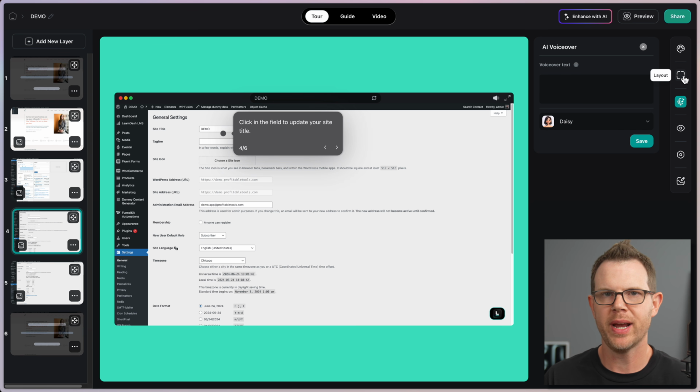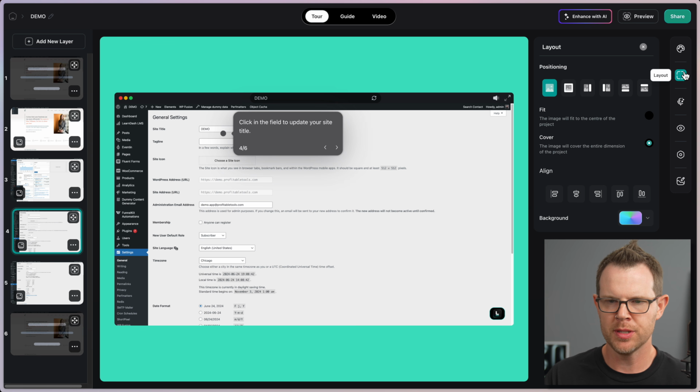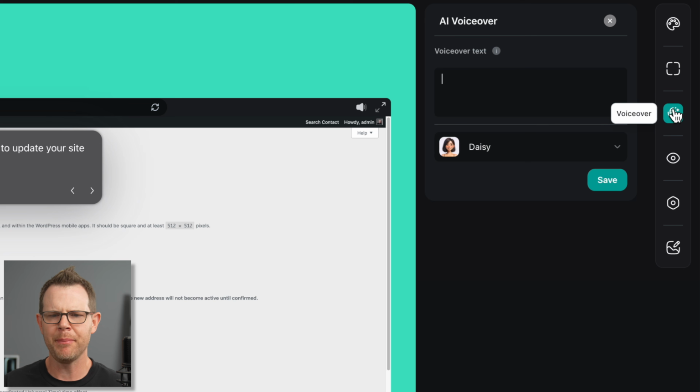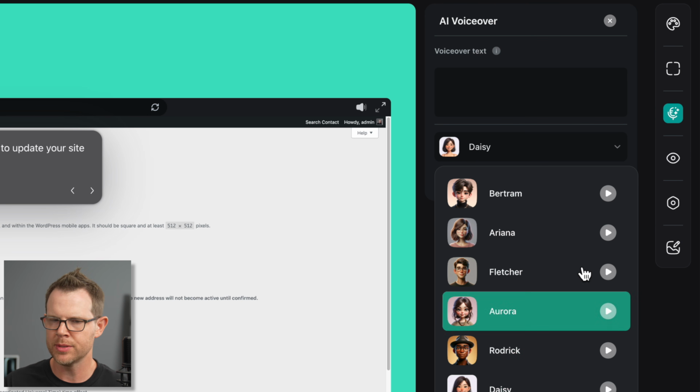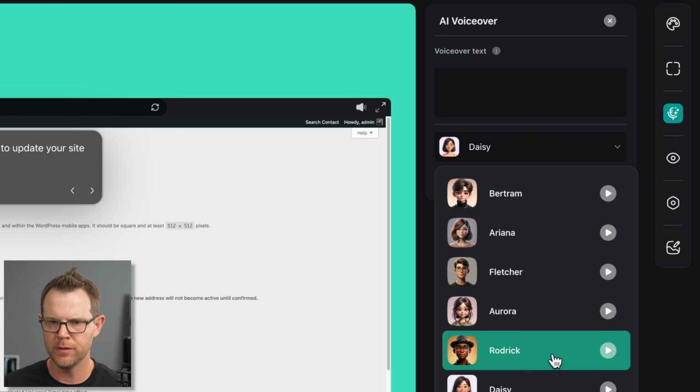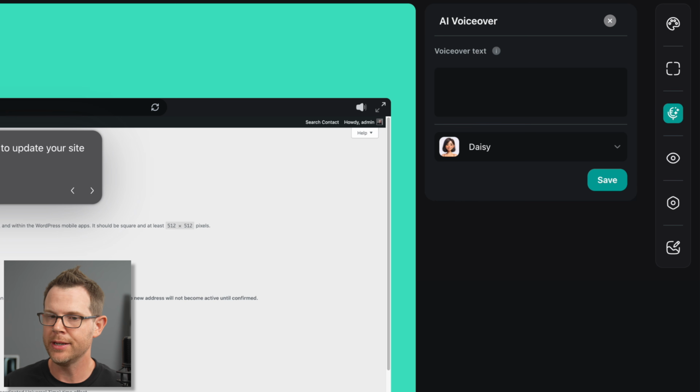Okay, let's finish up with this right-hand sidebar here. Just a few more options. We've looked at design, we've looked at layout. Next up is voiceover. I'm gonna leave this one as is right now. I can input some text and then choose one of their narrators, and there's some little demos to actually go ahead and do a voiceover for me. There is no way to manually record your own voiceover that I have seen. A little bit disappointing, especially if you're maybe a content creator and you wanna put your own brand, your own voice on things.